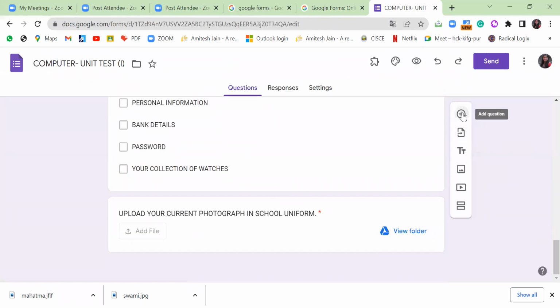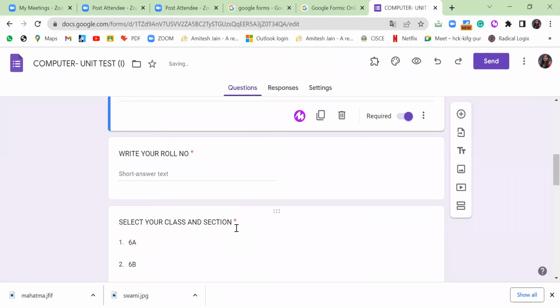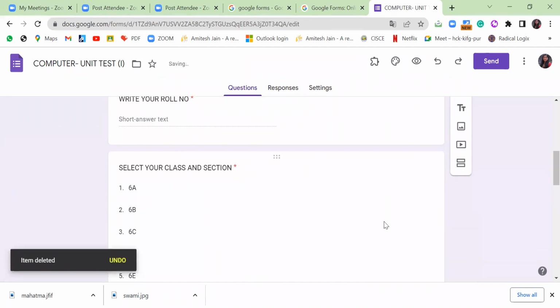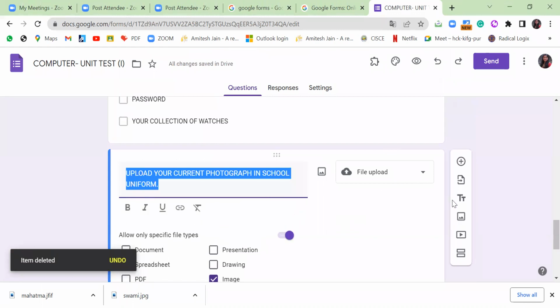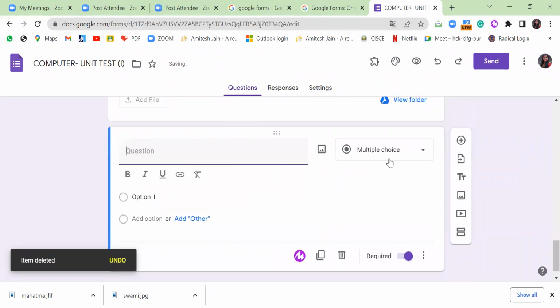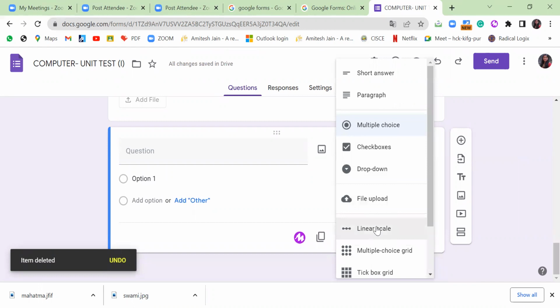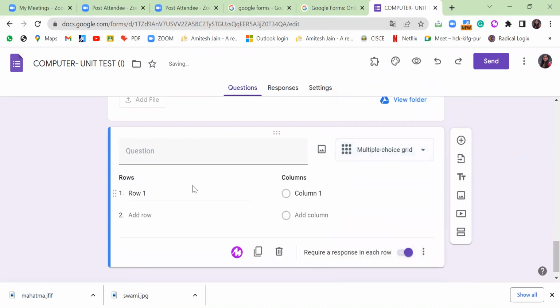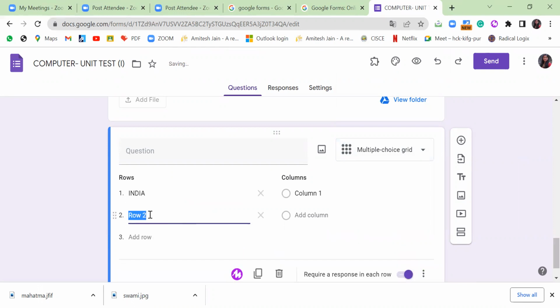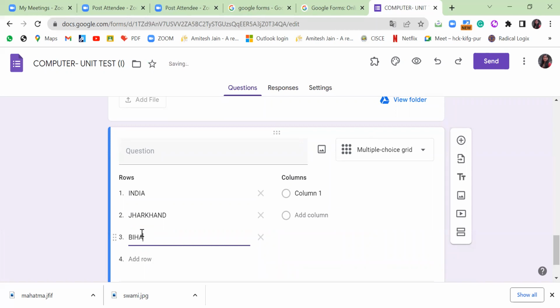Now the next question I want, not here, so I will delete. I will go to the last, then I will click new question. Here I will choose multiple choice grid. Here you can see India, Jharkhand, Bihar, and Punjab. I have written four states.